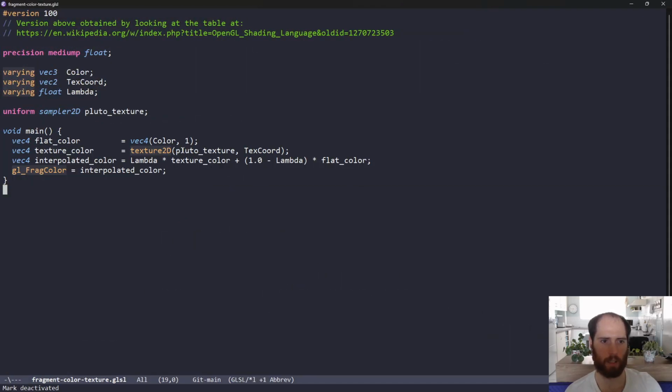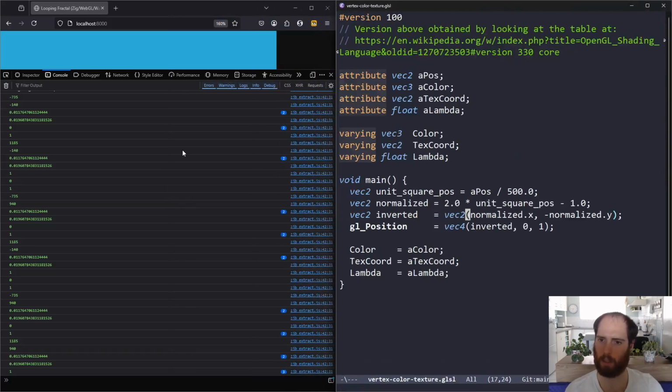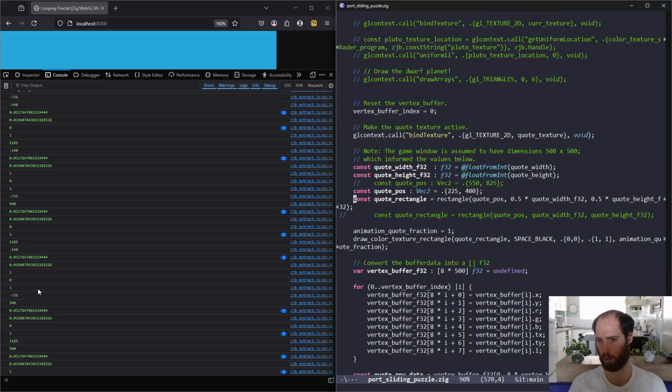Yeah, the fragment shader is not the problem here. It's this one. We're just passing in coordinates that are too large, and why?